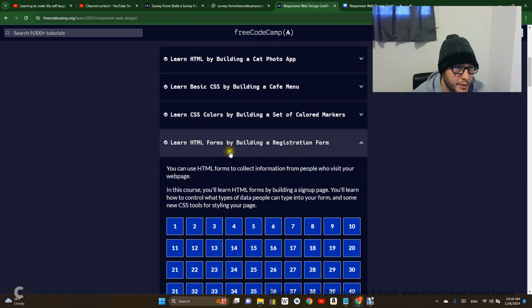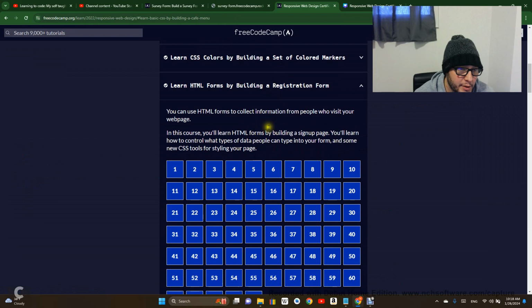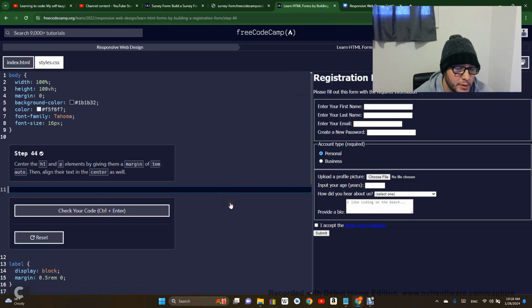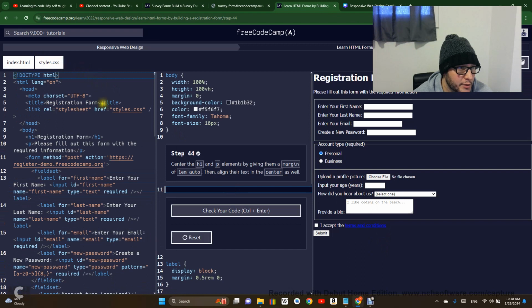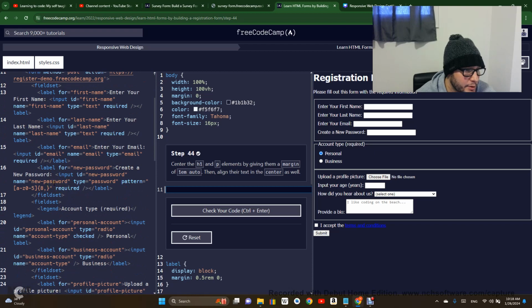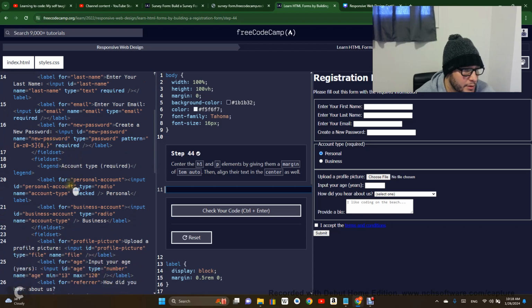I could go back where they taught us how to build the registration form, and I could see what they were doing. This has been here a while. I could just take a look at their code. Account type. Let's take a look. They put it in a legend.